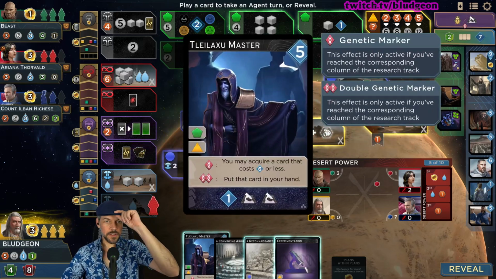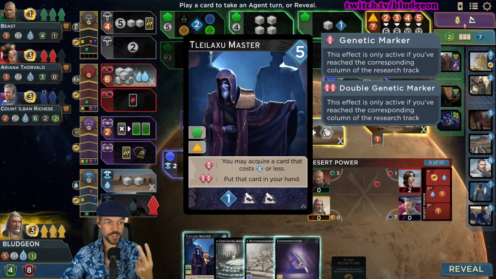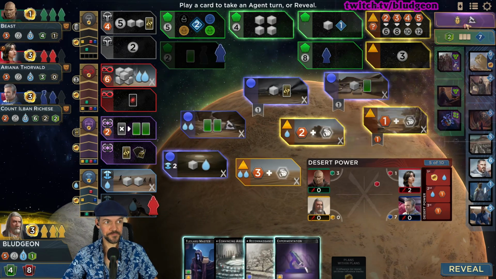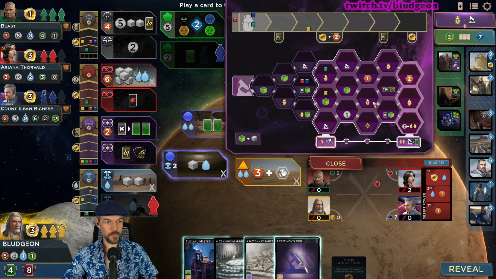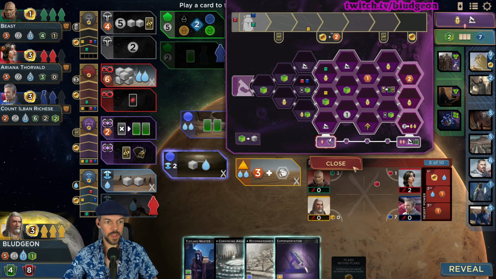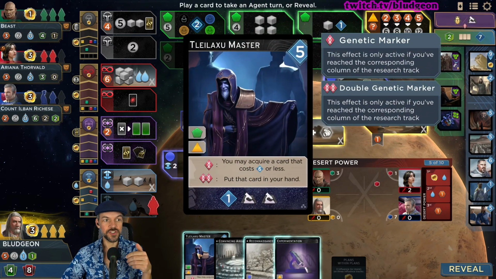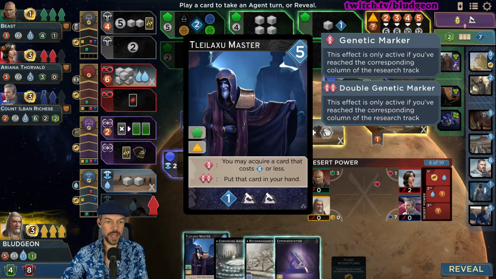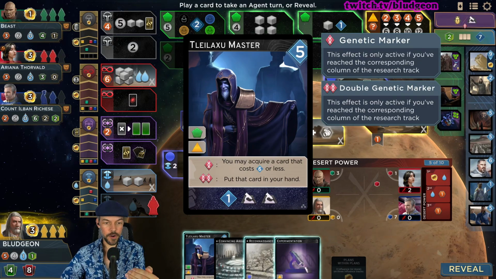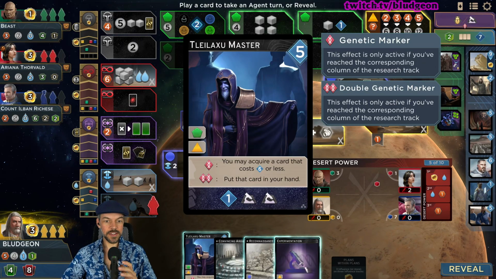Okay, let's take a look at this Tleilaxu Master here. So you can see he reveals for 2 research tokens, which is pretty huge. That could really move me along this track pretty quickly. But what is going on with his agent ability? You see there's this genetic marker and then a double genetic marker. So let's look at the first part. It says, if you have a genetic marker, you may acquire a card that costs 6 or less. So what does that genetic marker mean?